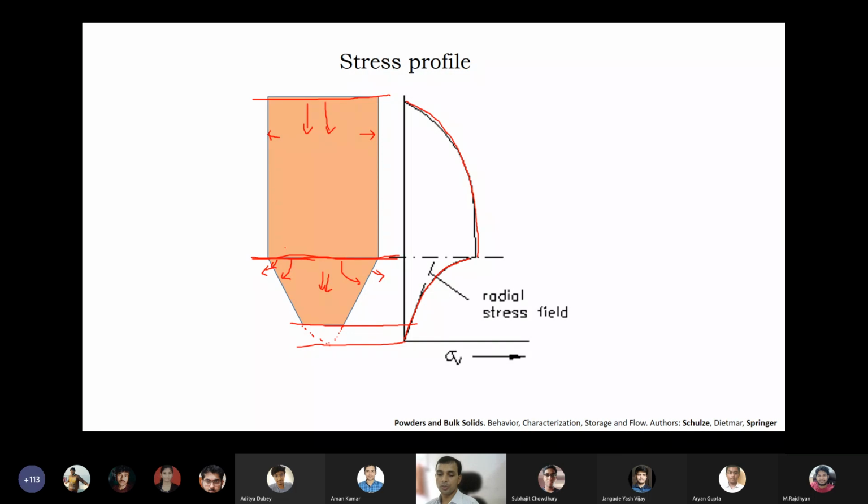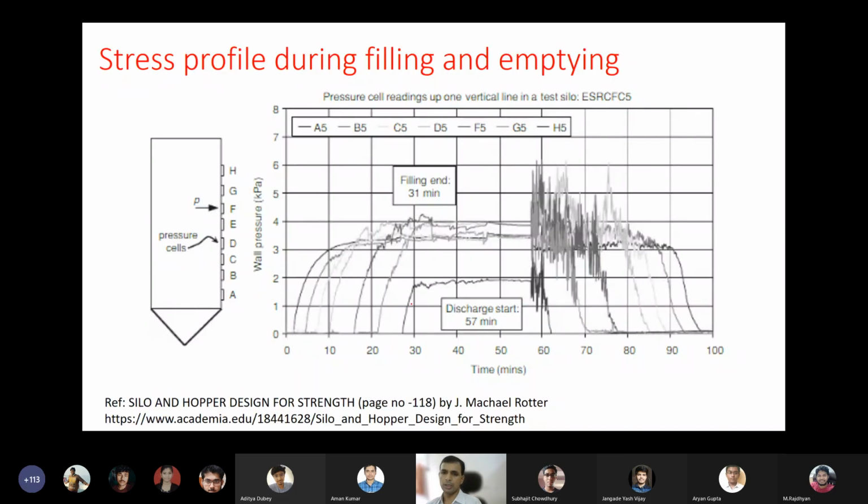The derivation is similar to the previous derivation I gave a few slides back. I don't want to take time to explain it because it is exactly similar to the previous one. Please go through that, all of you. So, very quick. Here, one scientist kept pressure sensors at different locations, starting from the bottom: A, B, C, and D.